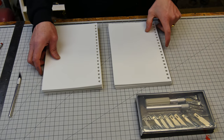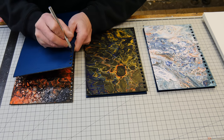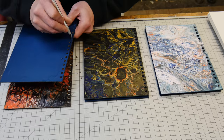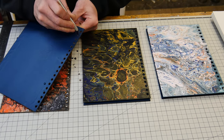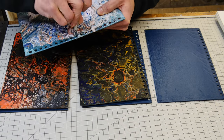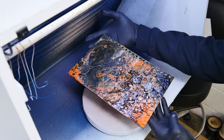We got the paper all punched out in that antique punch. And we got a little cleanup to do on the inside of the holes of the covers. I'm just scraping out that paint with that nice blade there. Get that all nice and crisp so that the wire could go through it. Looking good. So we're almost there. We're going to bind up these sketchbooks and actually make sketchbooks out of them. But first, we're going to clear coat the sketchbook covers.